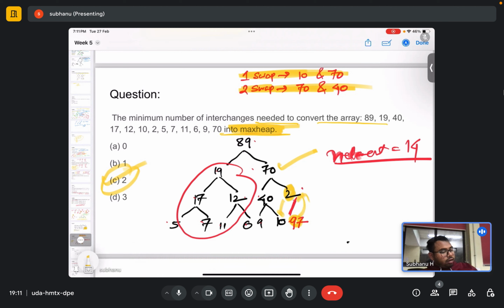Now 97 is here. Then again you check this 70 and this 97, so 97 will come here. Then you check 97 and 89, and these two will be swapped again.